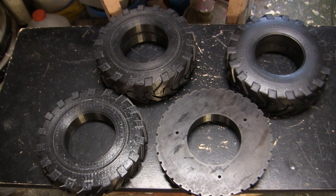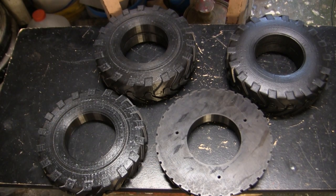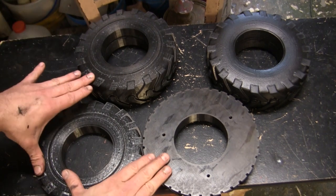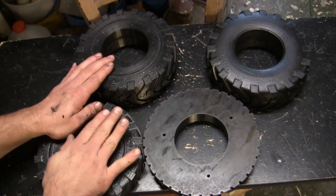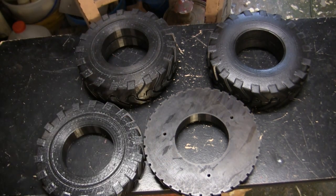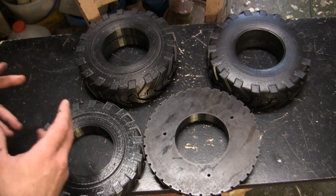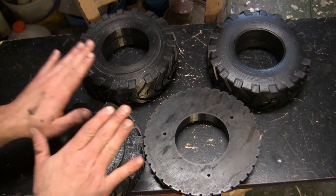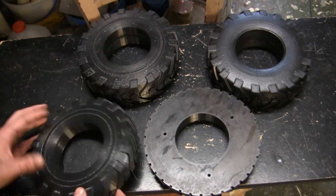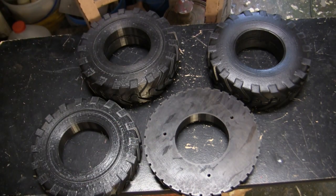With the lower hull now fully painted and weathered, and with the differential now permanently affixed to the model, the next logical step is going to be the road wheels — a portion of the video I was eagerly awaiting. The tire components are all strewn out here on the table and are comprised entirely of 3D printed components. The materials, however, are where these differ from the other parts. The other parts are made in nylon or some other rigid plastic, while the tires were printed in TPU — a flexible type medium, which for a tire is a logical choice.